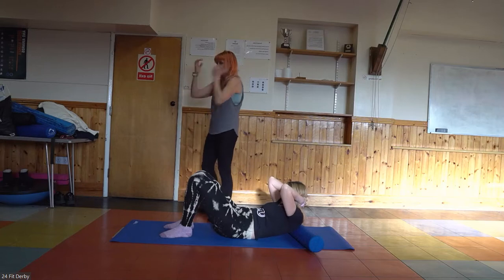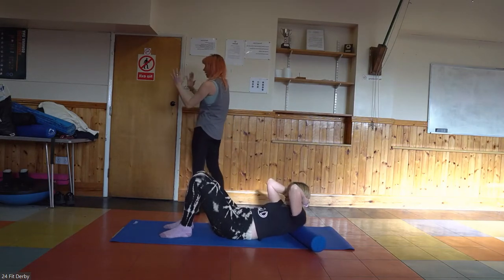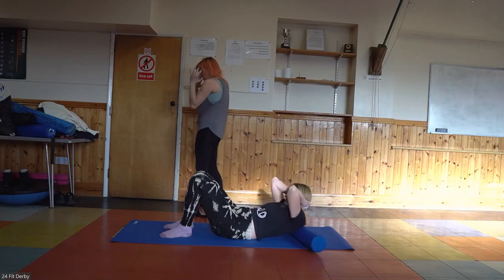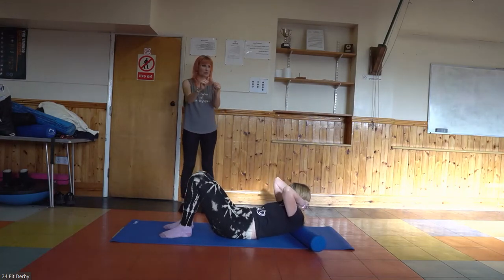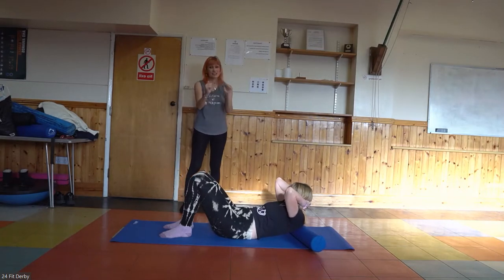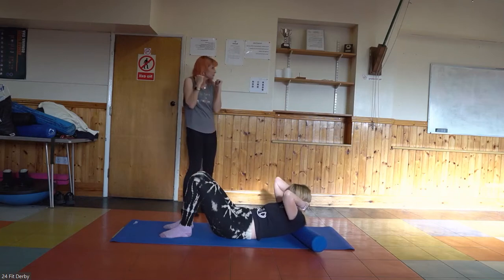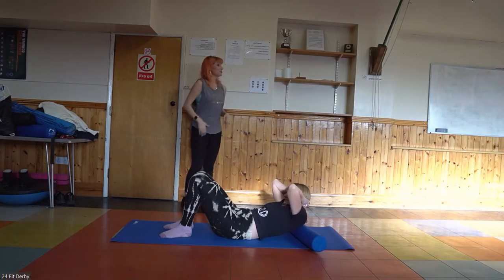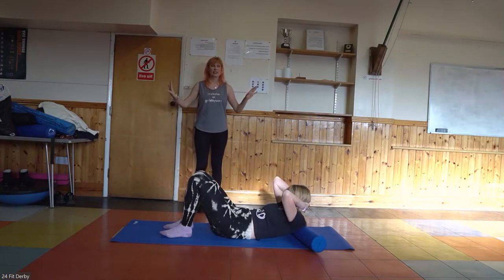And then again we're creating a nice deep pressure between two shoulder blades, right next to the top. And again, just shuffle, pressing through your feet, and try to imagine a massage, getting in between your shoulder blades. Or as I said, we can imagine we have an itch between two shoulder blades, right? We want to tip into the roller. Well done. Good job. And then we stop for a moment again. Just give yourself a moment to adapt.